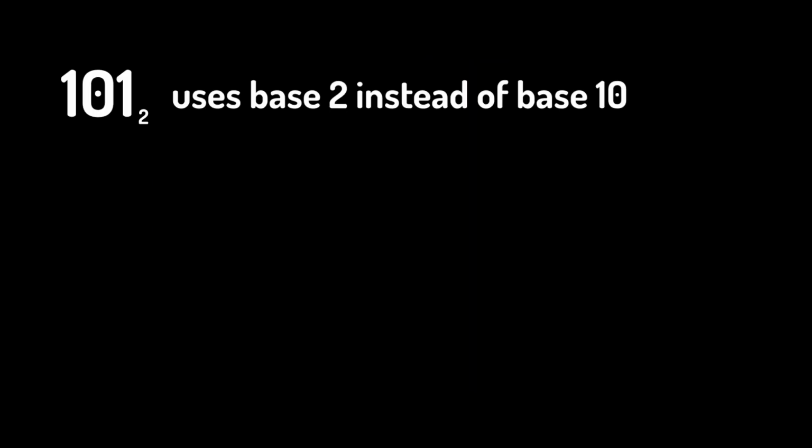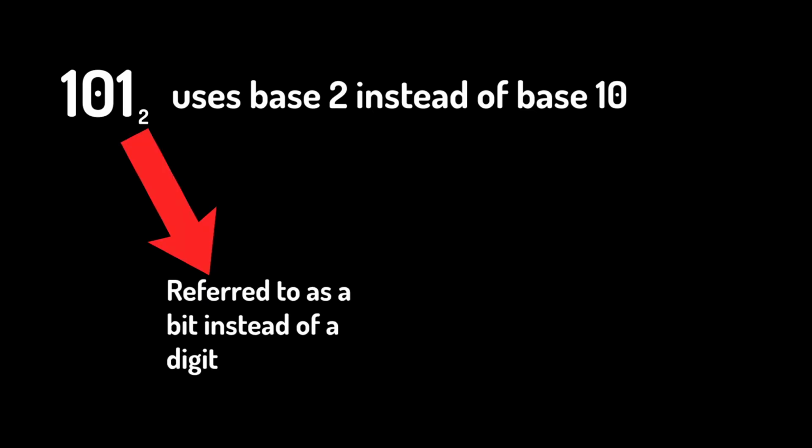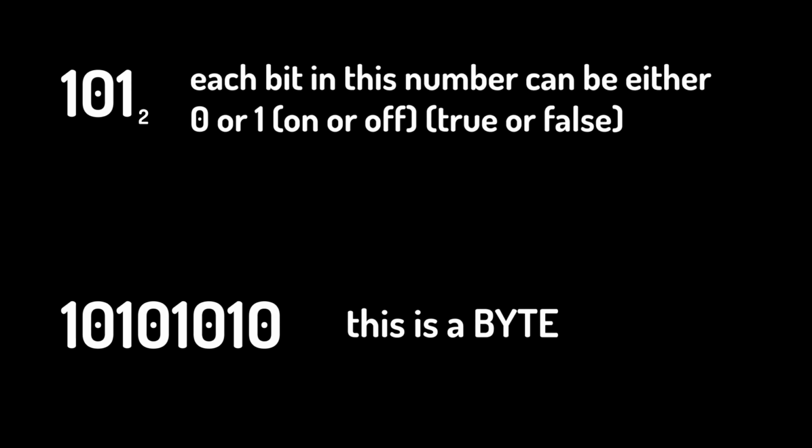If you're into math, binary can best be described as base 2. Instead of calling each place a digit, computer scientists use the term bit, which is short for binary digit. Since it's base 2, each bit can have a value of 0 or 1. A collection of 8 bits is called a byte. If you express binary in zeros and ones, it looks a little bit weird.